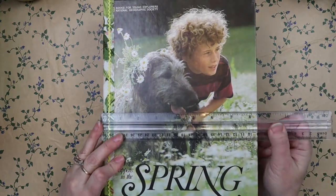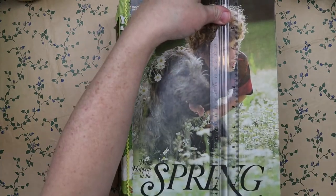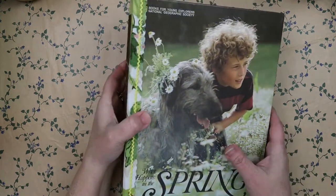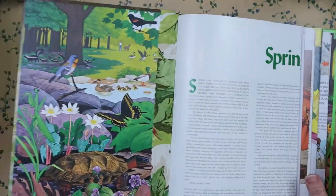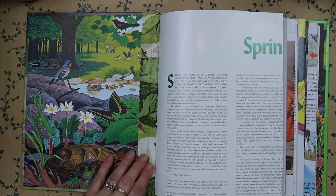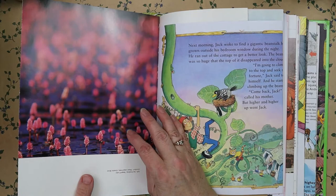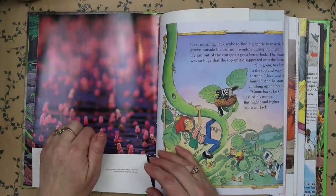So this one is almost eight and a half by 11 and a quarter. Again, it has a 3-inch spine. I put this beautiful floral green fabric on it. And then here is the back. It's just plain. Okay, and it had just gorgeous end papers. So, I love it. This was a book for nature, and it actually had spring on it, so I just thought I would put it here as a front, and it looks really nice.